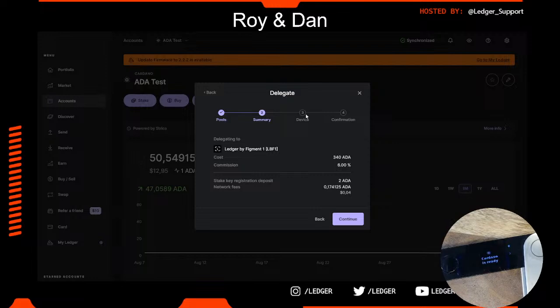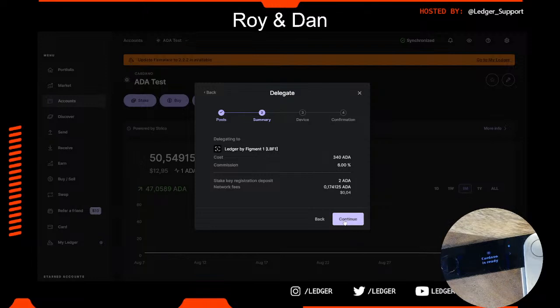Now, just like with, for example, renting an apartment, a deposit is something that you'll get back at some point. So this basically means you need to send out 2 Cardano, but when you stop delegating, you'll get that 2 Cardano back. Cool. So yeah, this is not something you've lost. It's just something that you temporarily won't have and will get back when you end the delegation.